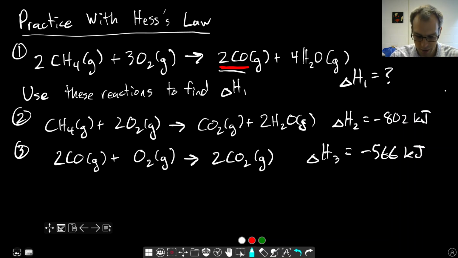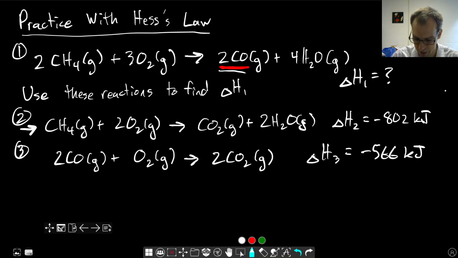So what we can do is use two reactions that we can measure easily, which is the combustion of methane. So that's reaction 2 here: methane plus oxygen to form carbon dioxide and water. And we know the enthalpy of this reaction. It's a highly exothermic reaction. And we can also use equation 3, which is take carbon monoxide, react with oxygen, do a combustion reaction, and form carbon dioxide. So we know what reaction we want. That's equation 1. And we'd like to use equations 2 and 3 to find out what the enthalpy of equation 1 is. So that's our goal in this problem.